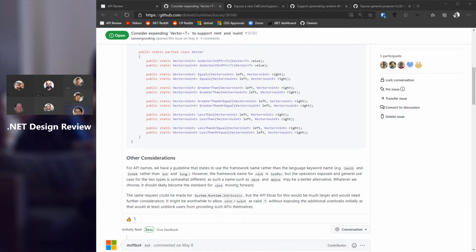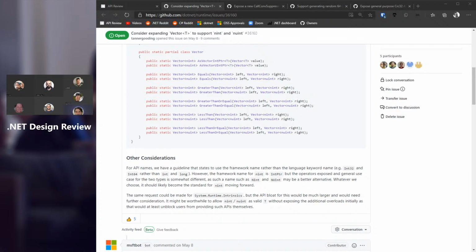Technically, the type is IntPtr, which is why I used it here, even though the language keyword is nint. However, given that some people have strong opinions of IntPtr specifically being for handles and pointers rather than nint, which is for native integers, I think it might be acceptable to special-case the rule for AsVector capital N, capital I, lowercase n, t. But I didn't have a strong preference on that.